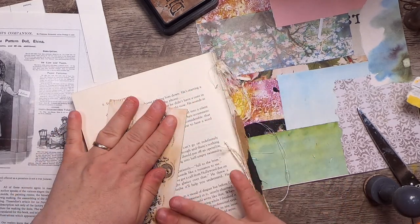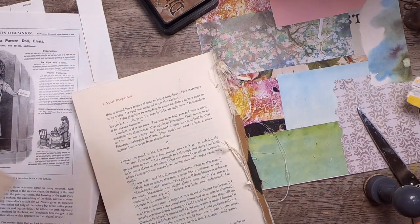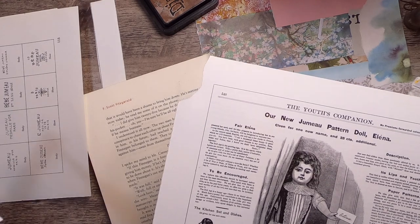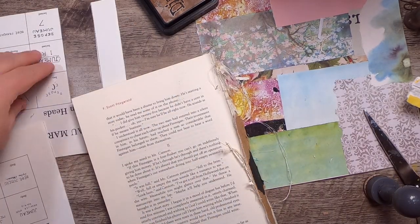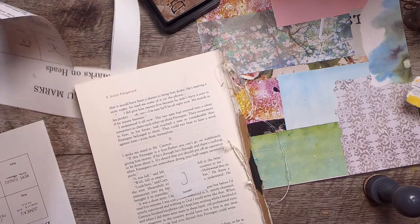Going to keep this as just a nice thin piece of paper. A great little journal card tuck in. Yeah, I'm happy with that as is. Okay. So this is the other main piece we have. The rest of these I'm going to just use for collage fodder, I think. So let's cut them up and get them ready to go here.